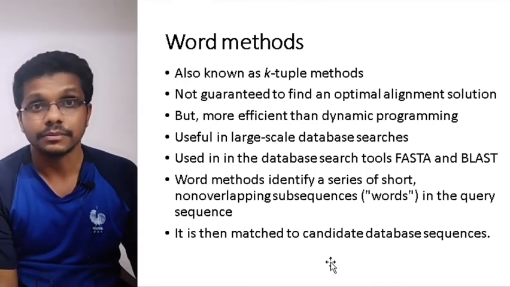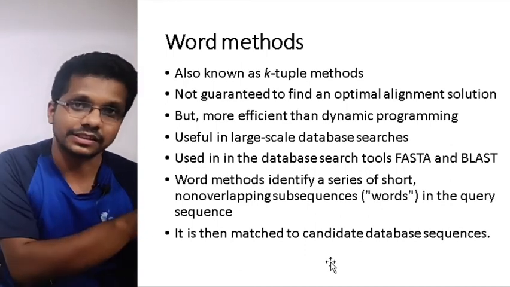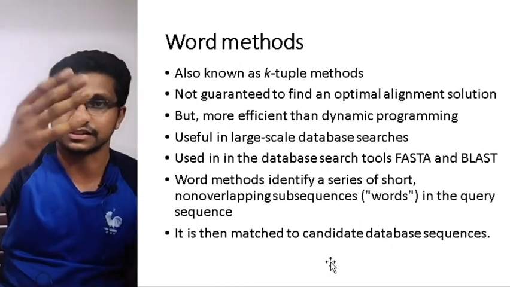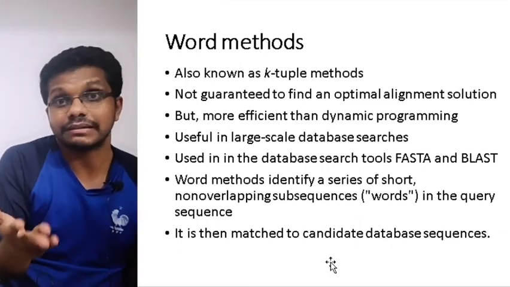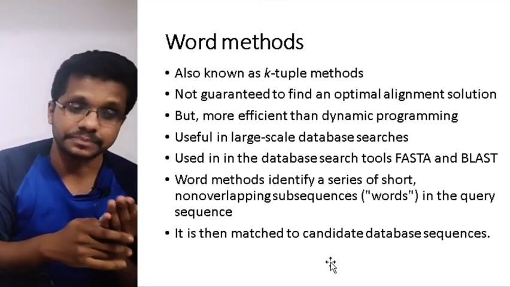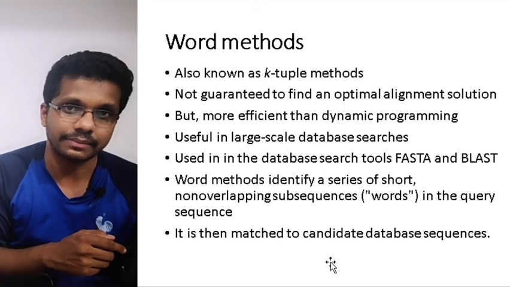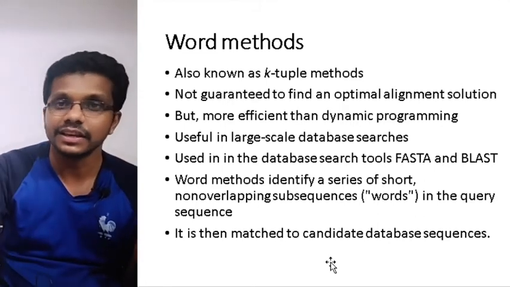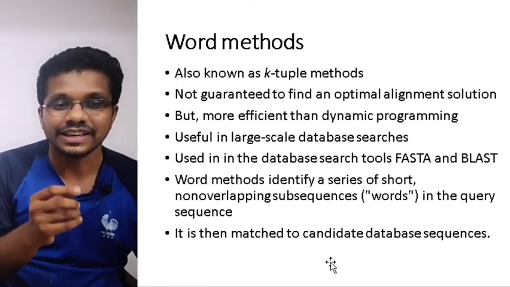If you want to do pairwise alignment between one sequence and another, but you want to compare your sequence with maybe 10,000 sequences or 10 lakh sequences or all the sequences present in a database, that's what we literally do in BLAST. We are doing the pairwise alignment between our sequence and 2 billion base sequences in BLAST. So we do this by the word method.